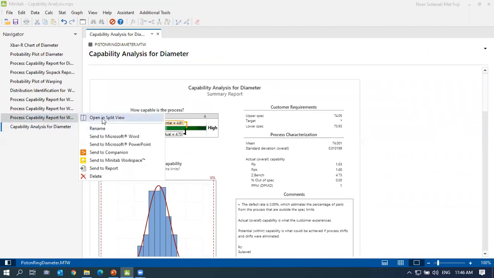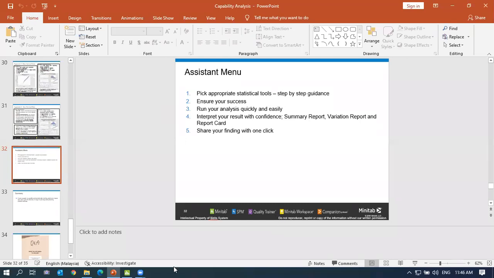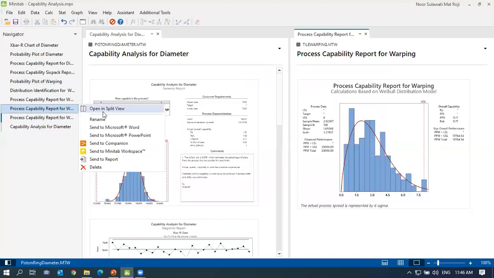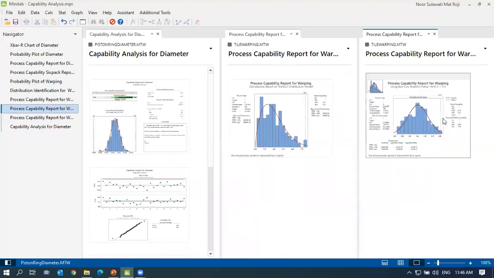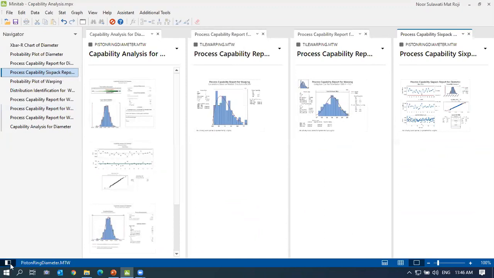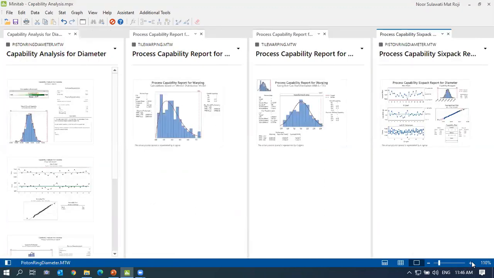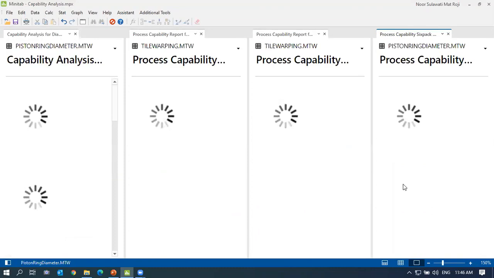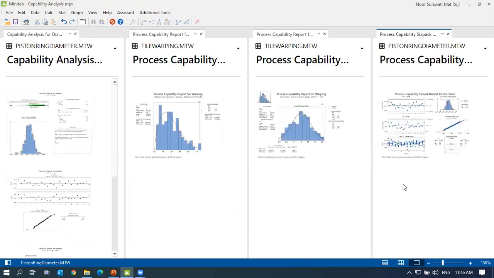This one is from, okay, a transformation. This one is a fit with the distribution, and this one is a Sixpack. So you can see that it is a different layout, but the same thing, just a different layout only.